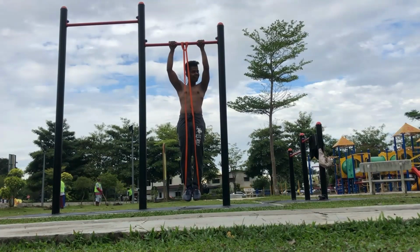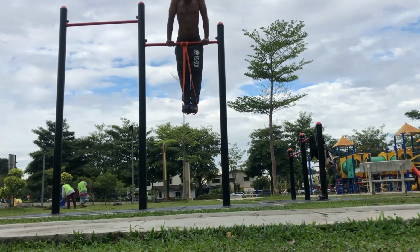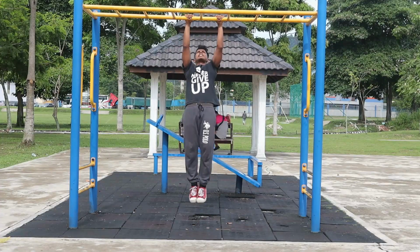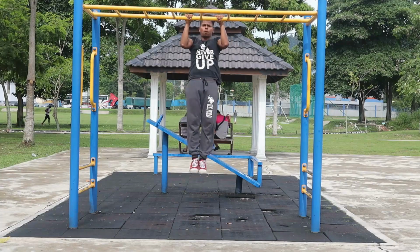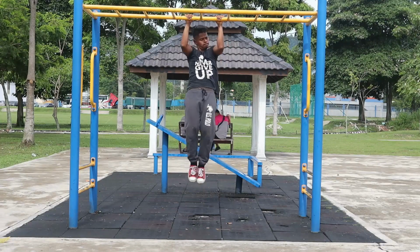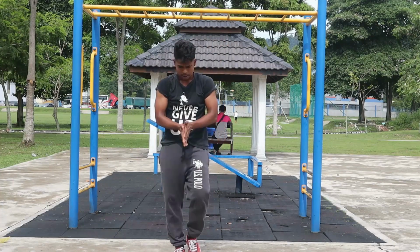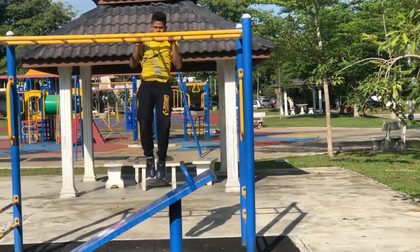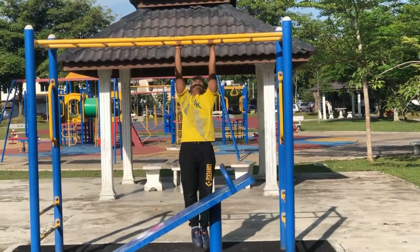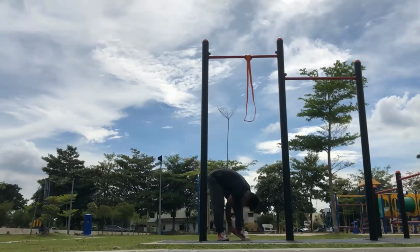So sometimes I can do one muscle up with a resistance band, sometimes I can't even climb. Just because this keeps happening to me, I moved back to the basics again. So I started to do a lot of pull-ups. Then I just kept practicing with the resistance band.